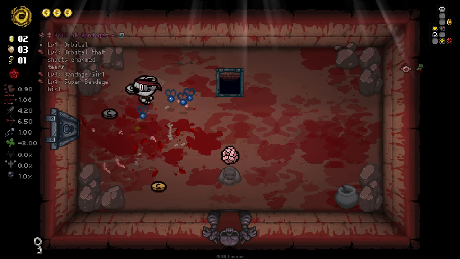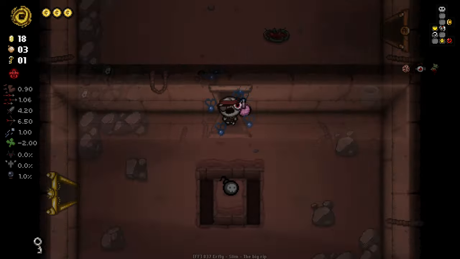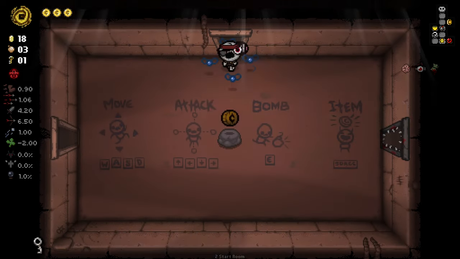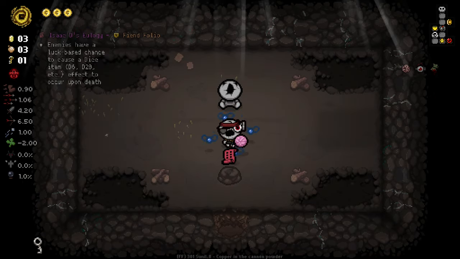And here we go. Here's our first set of money. See, we got quite a lot of coins there. We can come back over. And I think first things first, as is the tradition with any way in which you can gain secret room items, we will go and spawn a secret room item. Of course, we are going to get actives on occasion, which will be a waste. But here we got enemies have a luck based chance to cause a dice item.